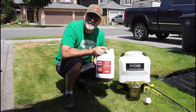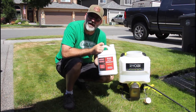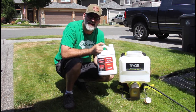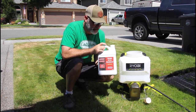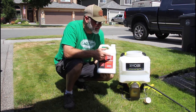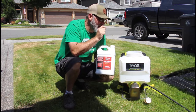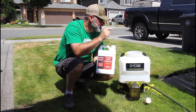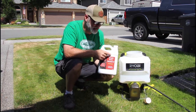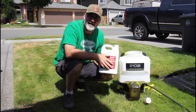Alright, next application: humic acid, fulvic acid, root hume — all the same things. This is a supplement for your lawn that will help it absorb the nutrients you put down, so those nitrogens, those irons, or any other supplement — it makes it more efficient and you get more bang for your buck. I'm going to use the sprayer; you can use a hose-end for this as well. I have a 2,500 square foot lawn, so this is two and a half gallons of water with nine ounces of concentrate in it. There's plenty here — this is going to last me a couple of seasons. So let's go ahead and get started.